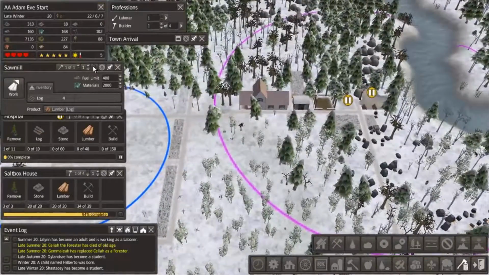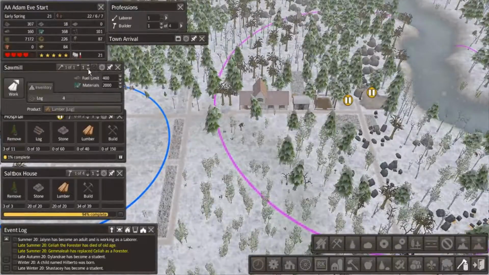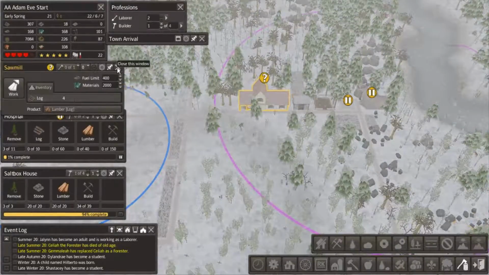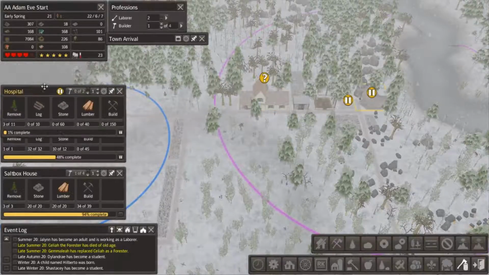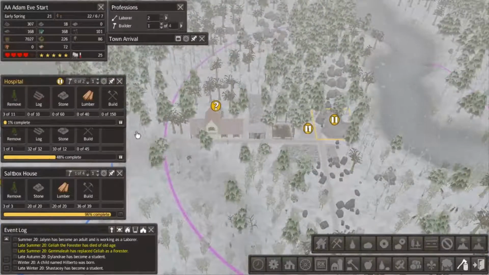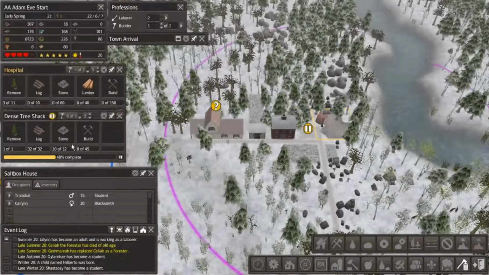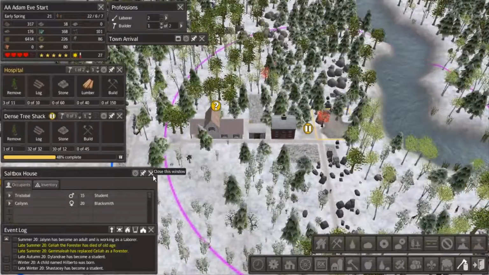Okay, how are you doing, lumber? Oh, you have 75. Ooh, you're done. So we're going to shut that down for right now. And we've almost got the salt box house built. And we're going to turn on the hospital next. So there, we've had 2 people move in there.